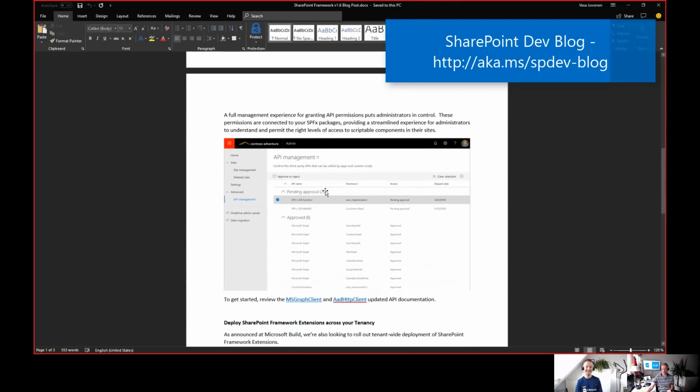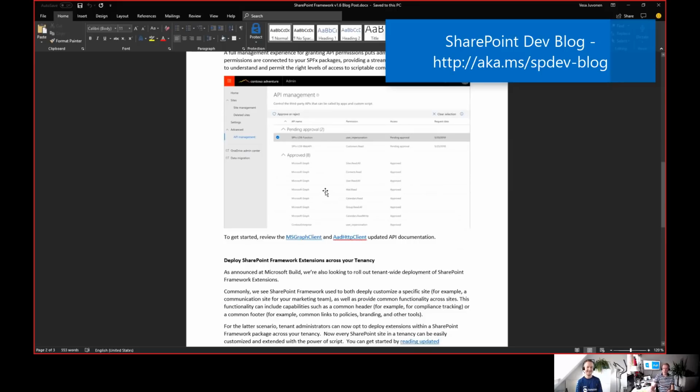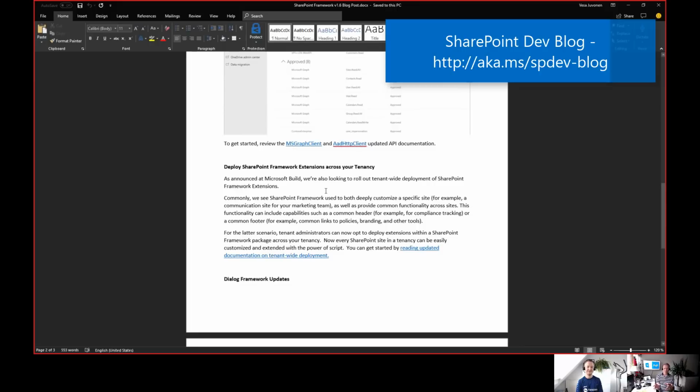The second thing, and obviously there's the admin APIs to manage the permissions, and that should be now working properly for GA. The second big thing, actually, it isn't really that well described right now in the blog post. It might be that I need to still ask marketing to do some adjustments on this one. We'll see. But it's the tenant-wide deployment of extensions, or tenant-wide activation of extensions. So you're able to basically have footers, headers, and push them, for example, to all of your team sites from one single location. And that's huge.